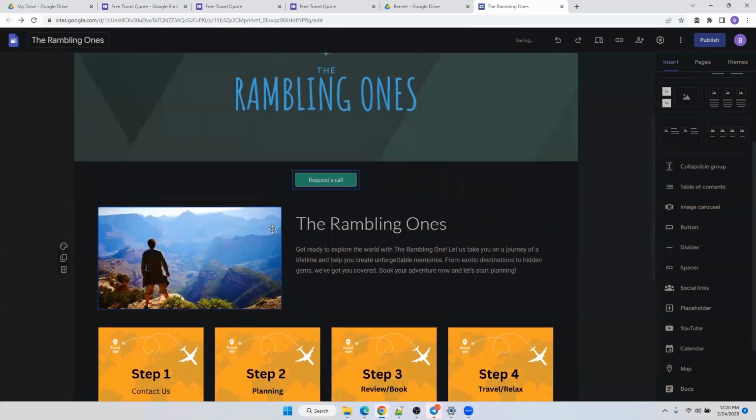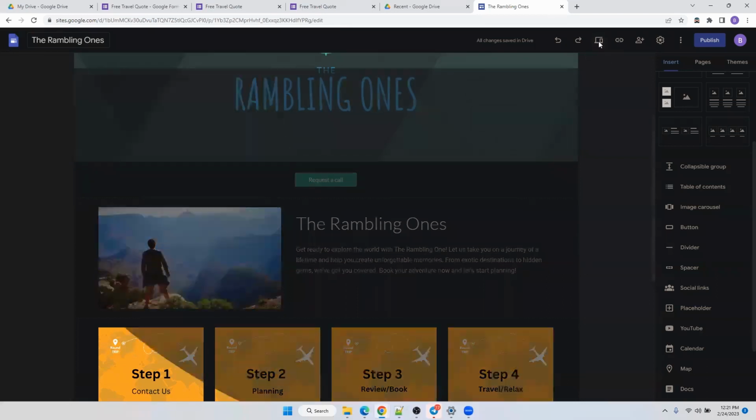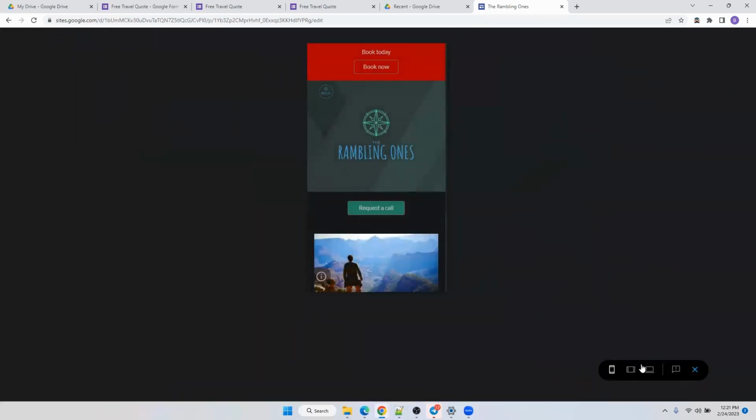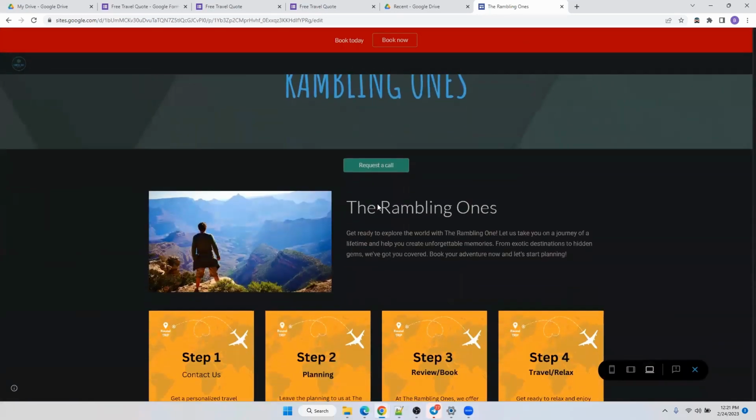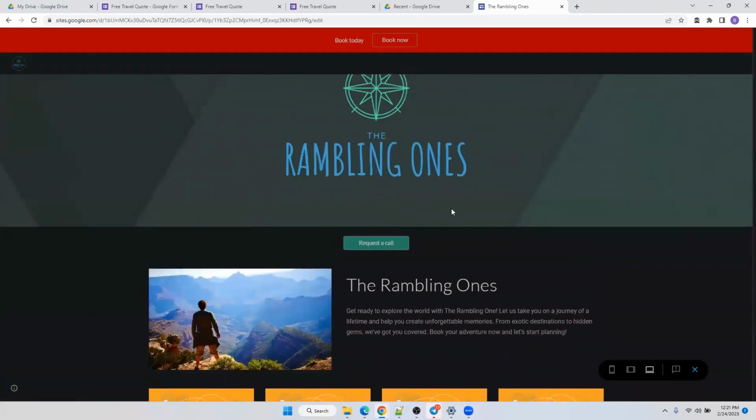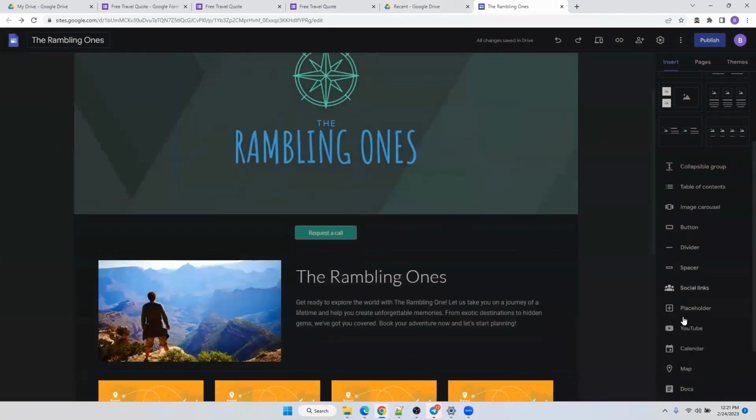So let's see how that helped out the page a little bit. I'm going to go back to a website. And it did give me a little bit more space, but not as much as I'd like. So I'm going to exit out and come back. And I want to add a spacer, which is this right here. And if I want that to be more, I can expand it as much as I want to. I want to put it right here.